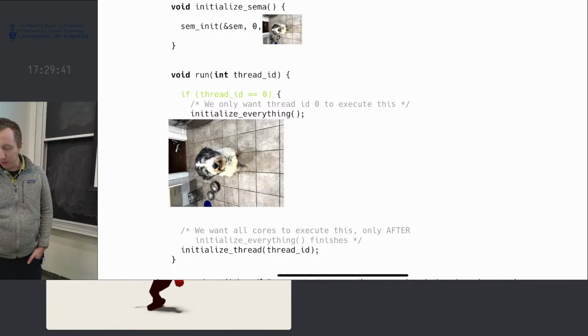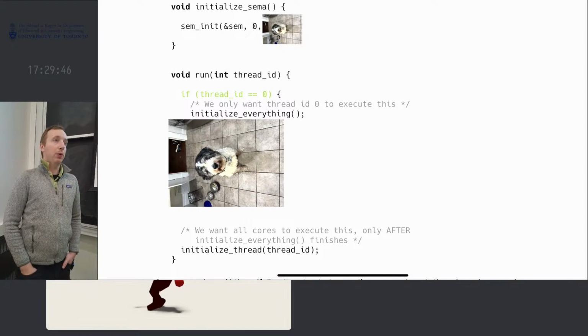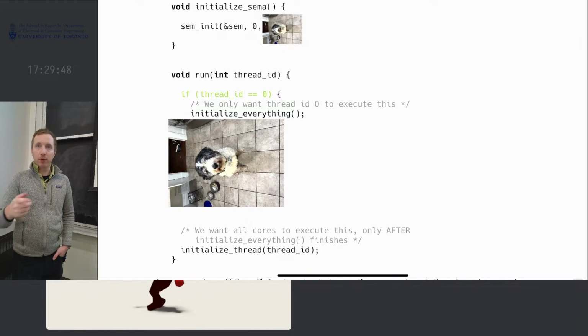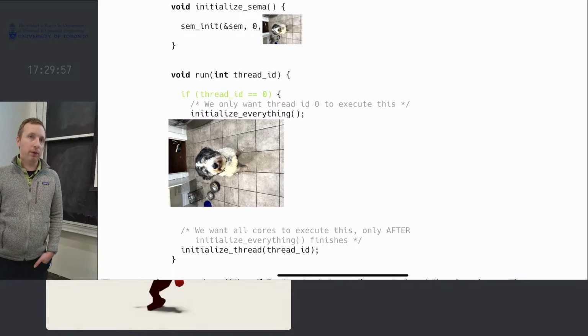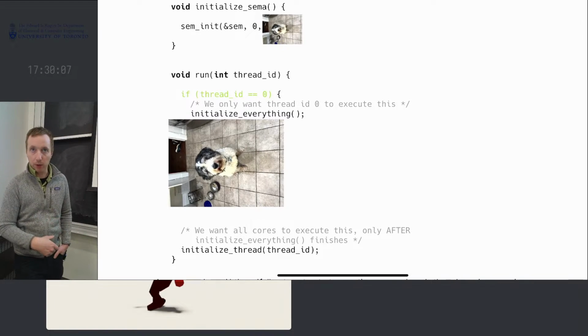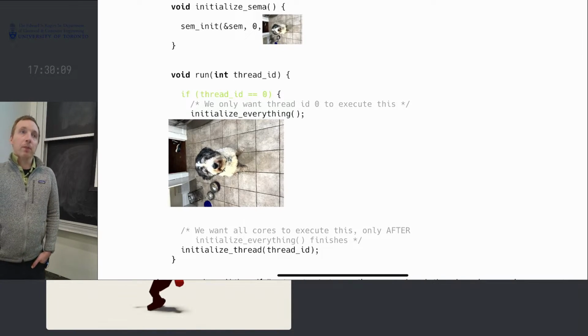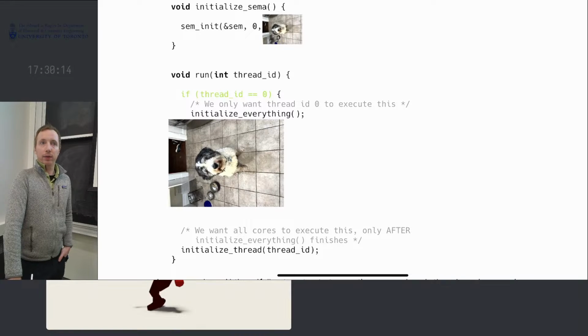Semaphores are basically just an integer value, and I get to use two atomic operations on them: post, which will atomically increment it, and wait, which will atomically decrement it if it will become a non-negative number. So if the current value of the semaphore is 0, it will block until another thread posts it back up, so it can actually decrement it without it going below 0. So, do we remember what function is usually the easiest to place first?